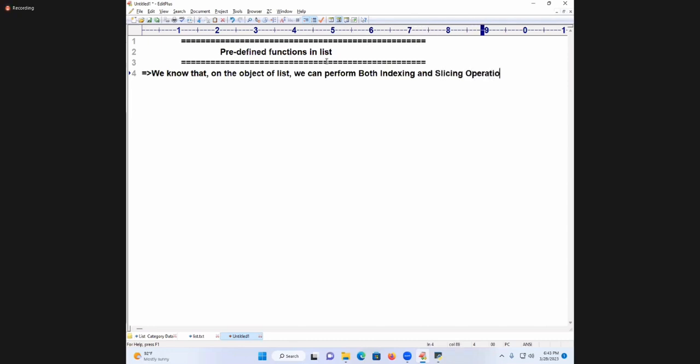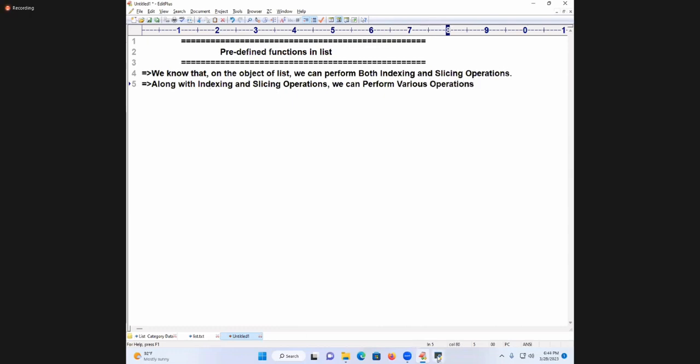Along with indexing and slicing operations, there are some more operations we perform most and more in the industry, so we can perform various operations.